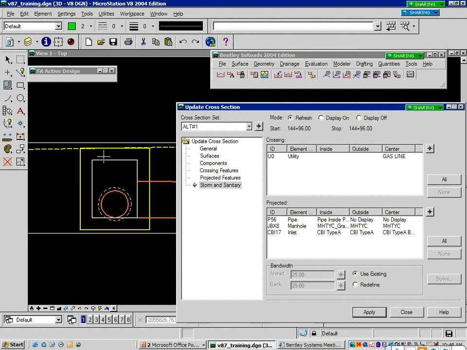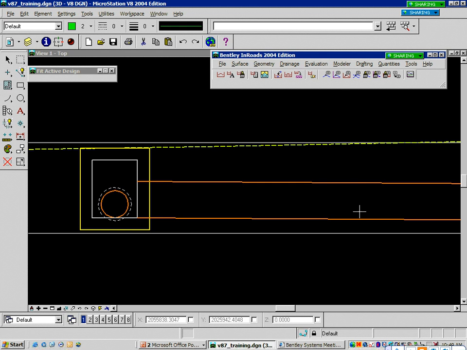Now, this is the same approach we would use if the drainage engineer had changed the rim invert, the rim elevation. If they change the rim elevation, all we need to do is come to this cross section, identify which one, update, and then it would be updated right there in the cross section. Sometimes I do that, but today I want to be really clear that we're doing all of this with just InRoads. So I didn't want to jump out to Storm Sanitary and edit the rim elevation and jump back. I want you to know that all the things we're doing here today, so there's no confusion, is done straight with InRoads. So that's a quick demonstration of the update functionality.